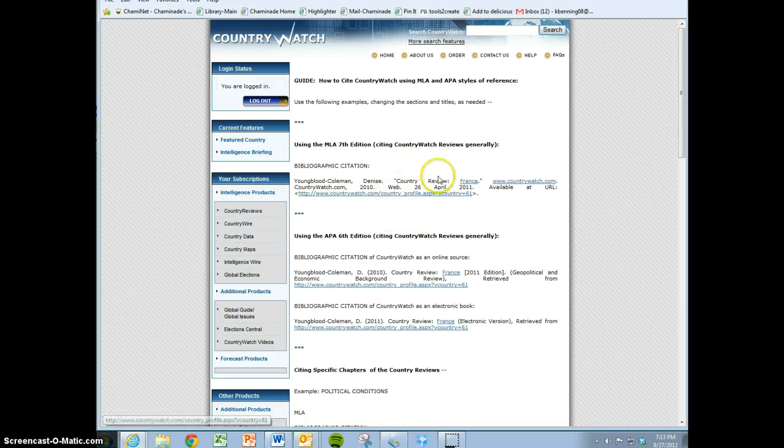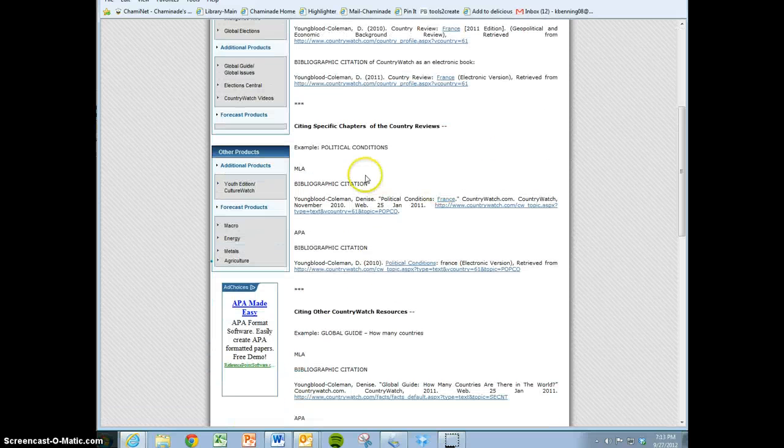And a template is like a pattern. And if you just use Country Watch, just like the first page, just a Country Watch review, then you would use this pattern for your citation. But we used like a chapter. We were in political conditions.